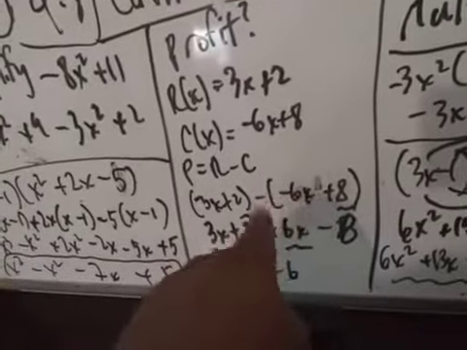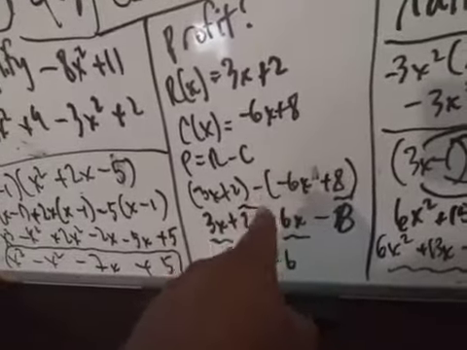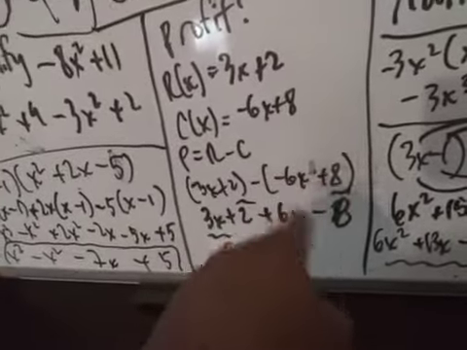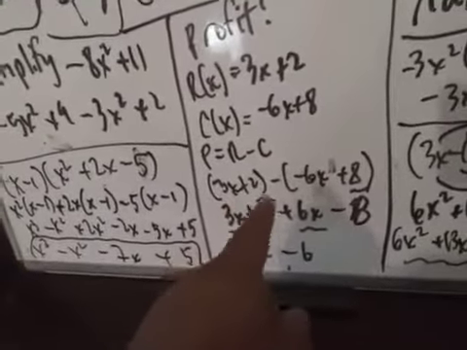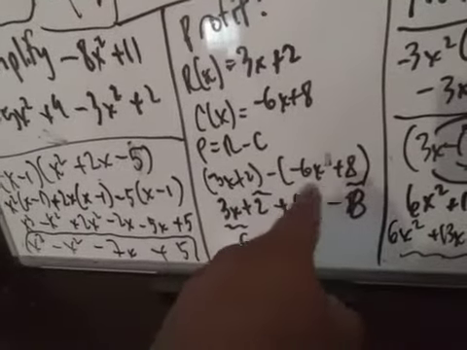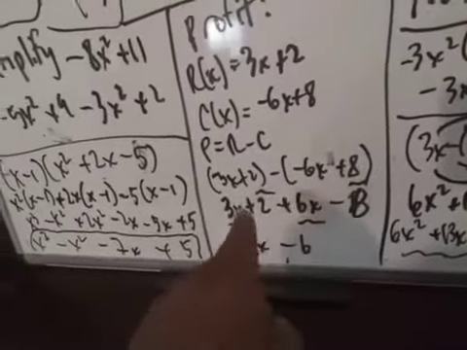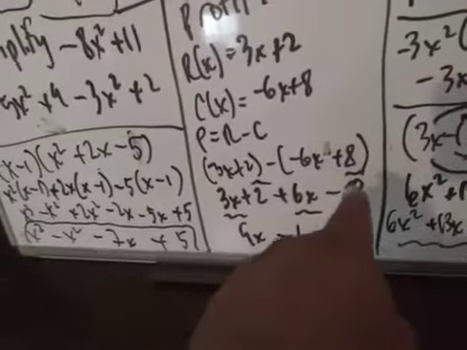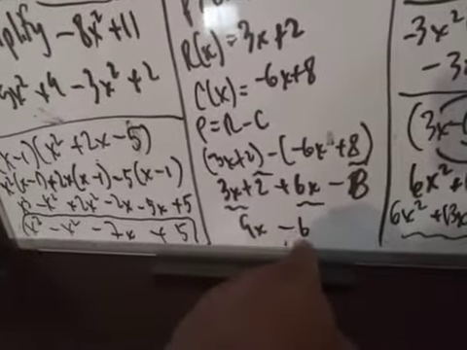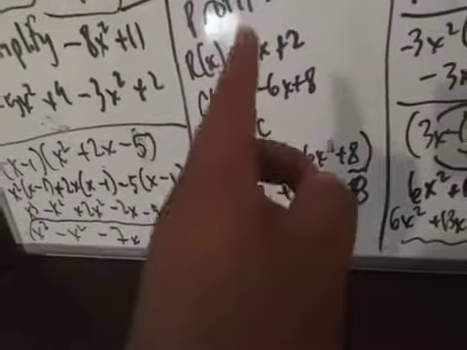But you got to watch your signs here, because this is going to turn positive and this is going to turn negative. Because when you subtract, you negate this stuff. So this is going to drop down, this is going to drop down, but this is going to change to positive, and this is going to change to negative. And then when you gather like terms, you got 3 plus 6 is 9. And if I'm in the whole 8 and I got 2, I still owe somebody 6. So that's the final answer for this situation.